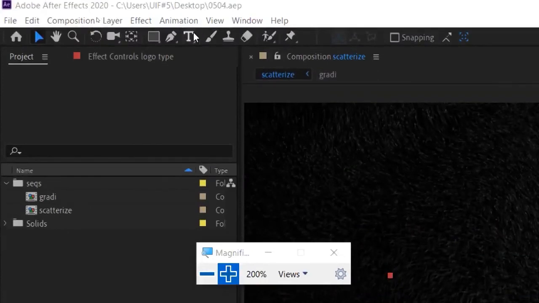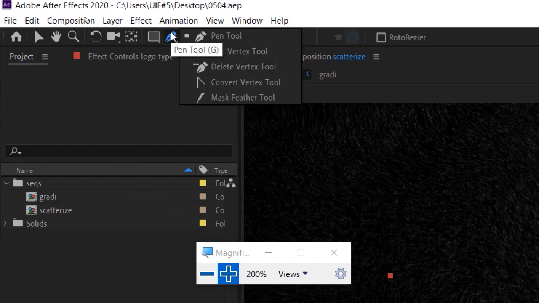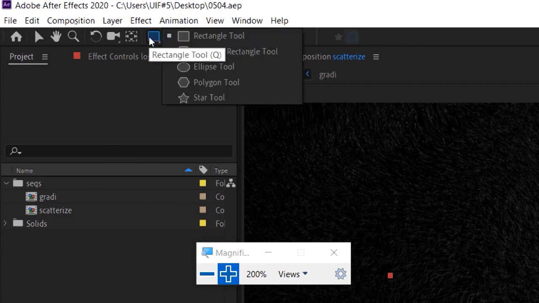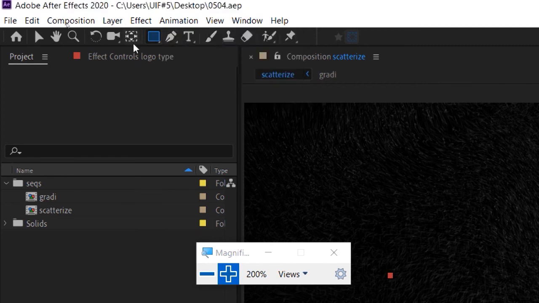Don't forget, aside from the type tool, you've got the pen tool and all the shapes here. So if you are doing simple shapes, it's always faster and easier to do them in After Effects. Plus you've got more editing options. But if you're doing advanced gradients and some really fine detail, then yeah, stick with Illustrator.